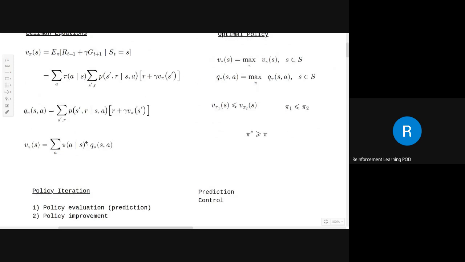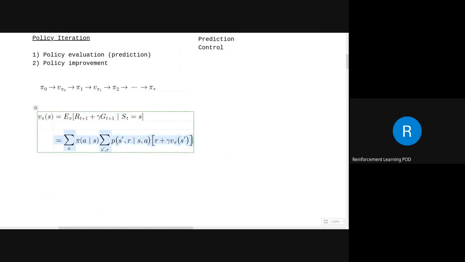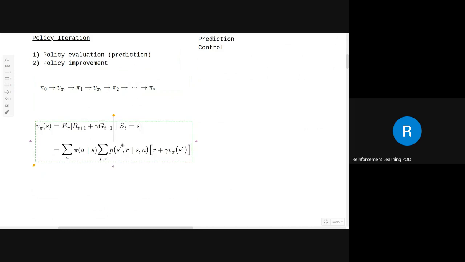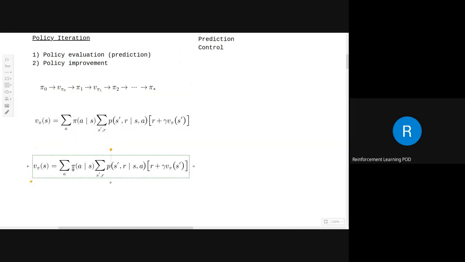Policy improvement, you already know. Policy evaluation is actually quite simple. You take the Bellman equations and turn them into an update rule. This is the Bellman equation, V pi in terms of other V pi's. What you do is start with some random value for V pi. On the right hand side, let's say you have Vk. On the left hand side, you turn this into Vk plus 1. So it's an iterative procedure to evaluate the policy pi. Does this make sense?